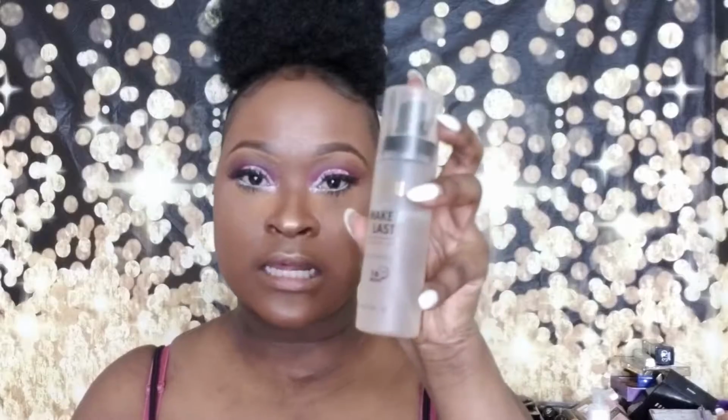Okay, so I'm not going to go in with any more glow than I usually would for the cheeks and stuff. Instead, I'm just going to go ahead and spray a little bit of the Milani Make It Last setting spray, just because my face was already sprayed this morning. But I'm just going to spray a little bit. And I'm not going anywhere, y'all, so it doesn't have to be perfect or anything. And then we're going to go right into the lips.